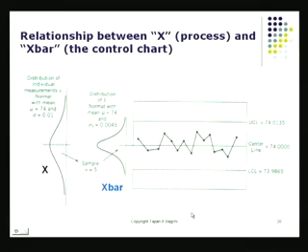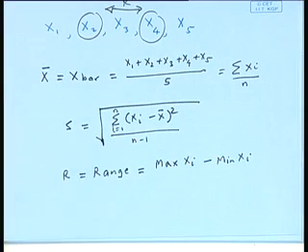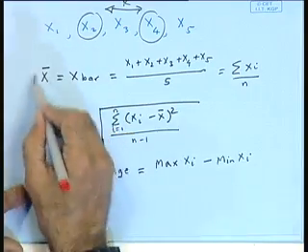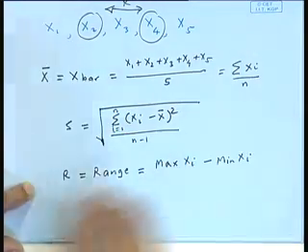Now notice here, I did not plot x. When I plotted the control chart, I plotted something called x bar. And the distribution of x bar turns out to be narrower. Why is the distribution of the x bar chart narrower? Let me show you by going back to the formula that I wrote here. The formula for x bar is sigma xi divided by n.